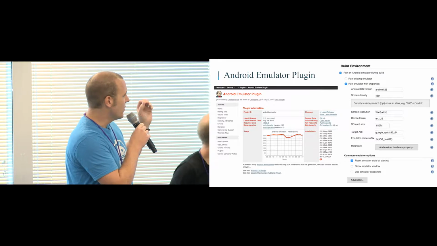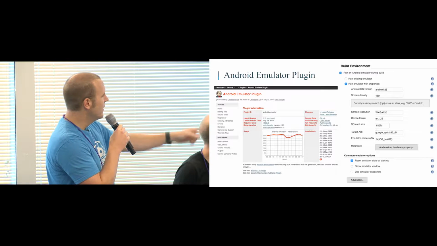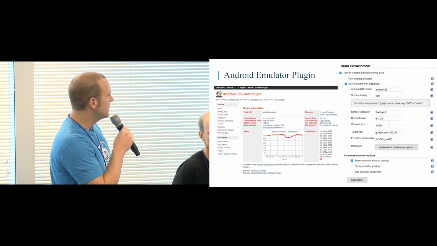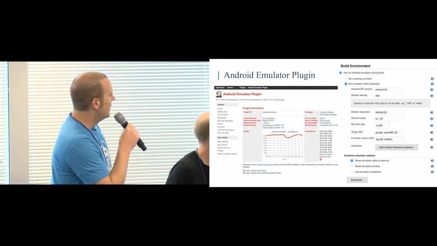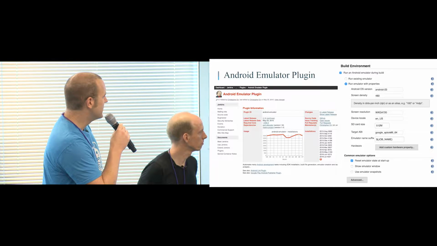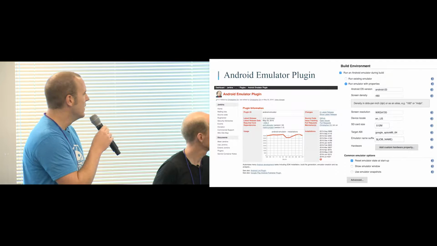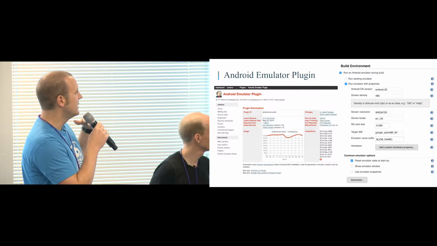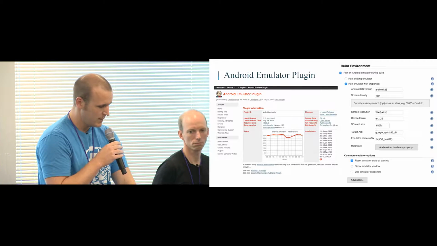which is fantastic. All you do is grab it from the Jenkins plugin repository. On the right, during your configuration steps, you say you want to run an Android emulator during this, and you set all your configuration options. In this case, I'm running Marshmallow with a certain device, a certain ABI, so it's going to be x86_64, and some other configuration options. So in this case, it's going to make an Android emulator boot up so I can run all my tests and whatever else I want on it.